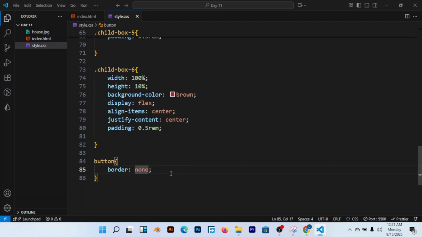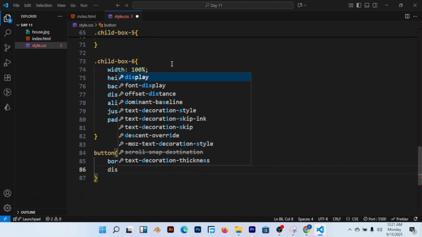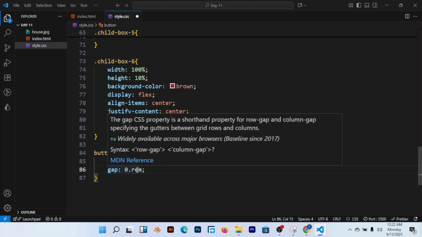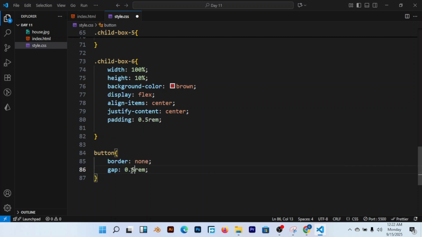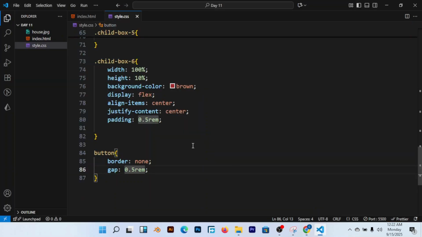So I come here, I say display, maybe just say gap 0.5 rem. Okay, so I see it was not working.